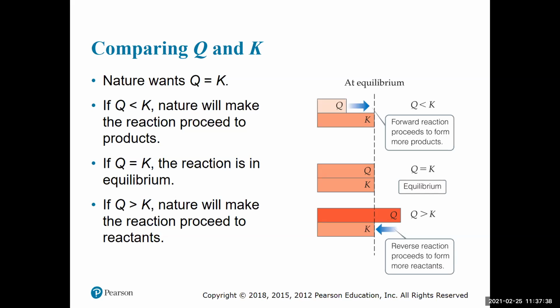So like I said, the Q calculation is exactly the same calculation and setup as for the equilibrium constant. The Q is just doing a calculation using the concentration that you have at that particular time. And what that's useful for is to give you a feel to know if the reaction needs to go forward or go backwards. So in other words, form more products or form more reactants as it tries to get to that equilibrium status.